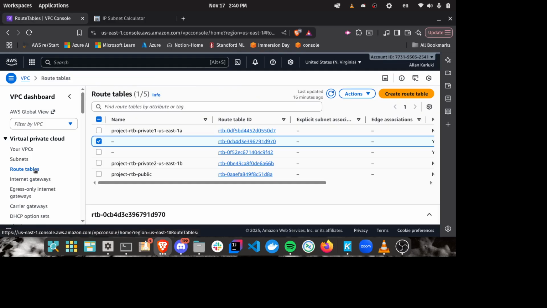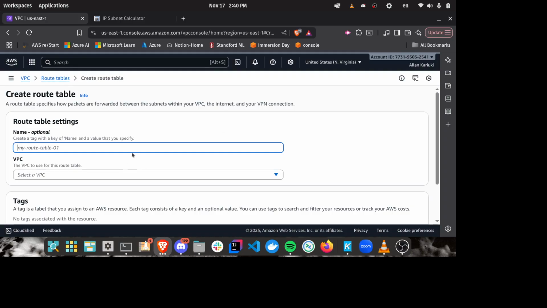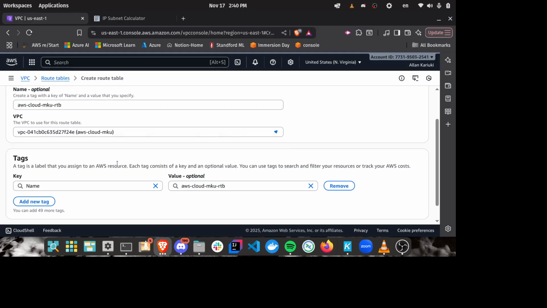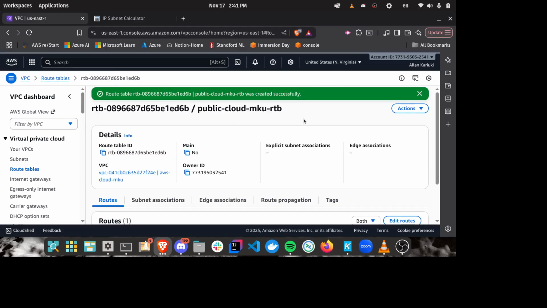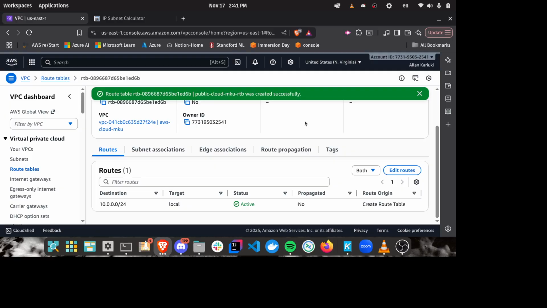So you come to the route table and we create a route table, AWS Cloud URTB, and you need to specify your VPC, and let me just call this public cloud MKU route table, and then create route table. So now we have a route table.